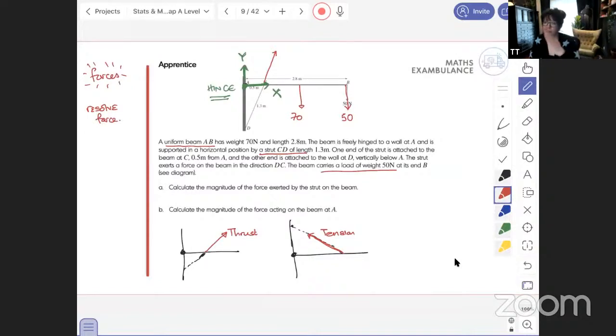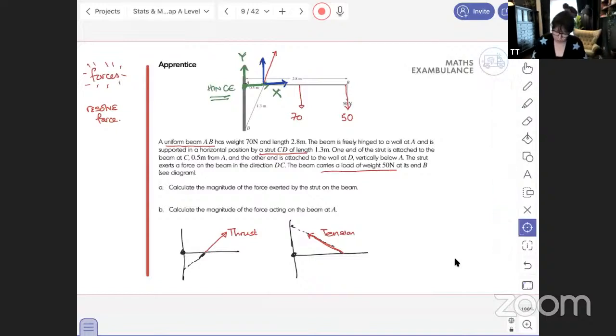That diagonal one is no good like that. I need to split it up into how much up and how much across. So this is how we resolve forces. It's not a big deal. You draw the up and the across so that the one that you're resolving is in the middle of those two. So we wouldn't go left or down. We want the blue ones either side of the red one.